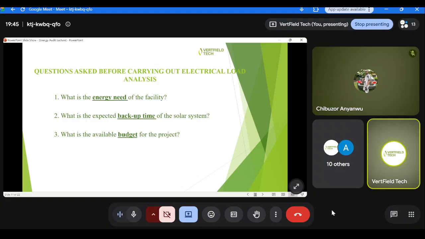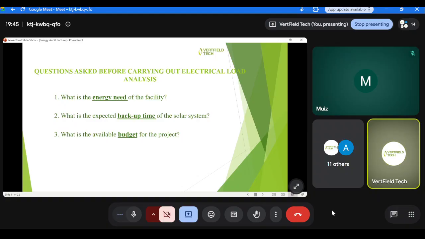Three, the available budget. Now, most of us shy away from this, but it is what you are expected to ask. You are expected to ask about the budget. Take for instance, Mr. Edward now wants to power up five air conditioners, each of 1.5 horsepower. That is about six horsepower altogether? That alone consumes a whole lot of energy if we manage to convert it to watts.